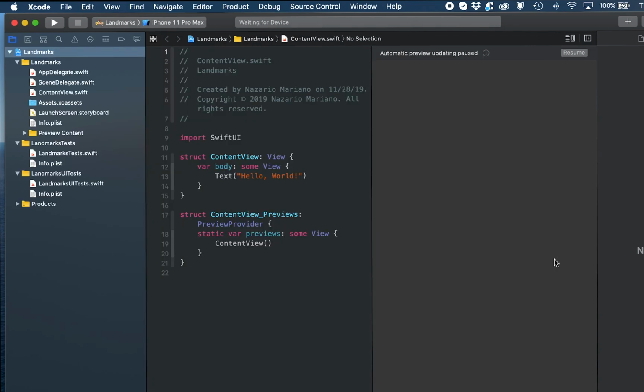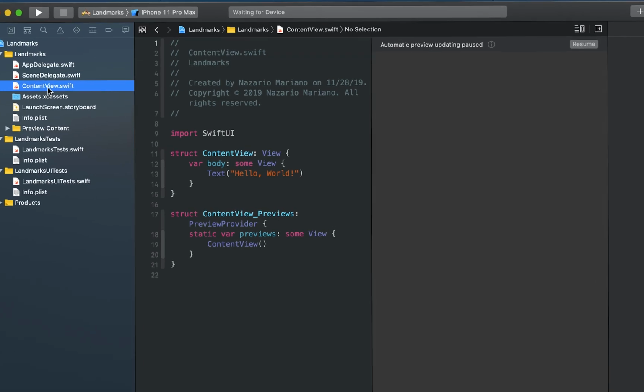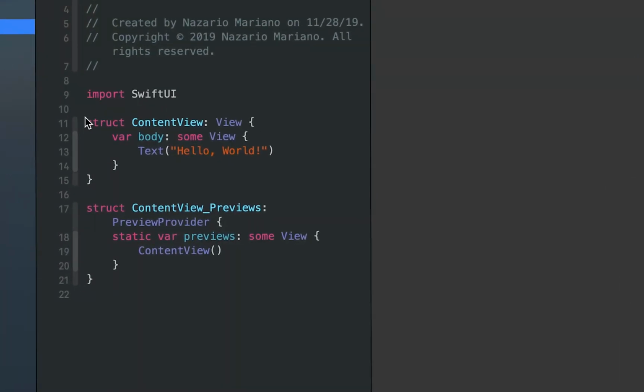In the project navigator, click to select ContentView.swift. By default, SwiftUI view files declare two structures. The first structure conforms to the View protocol and describes the view's content and layout. The second structure declares a preview for that view. When creating your custom views, you declare them to conform to the View protocol. Then you are required to implement the body's content and behavior.